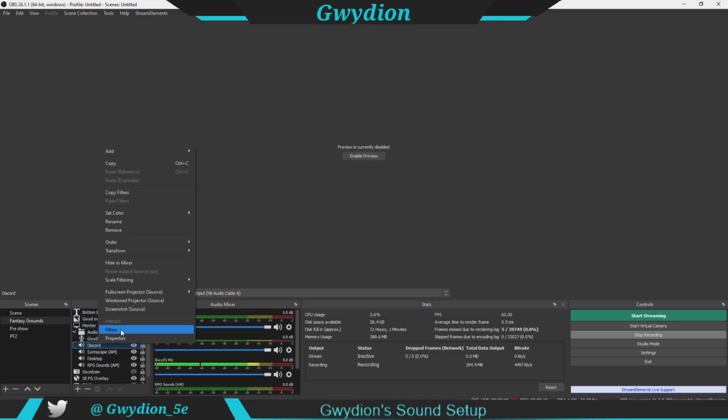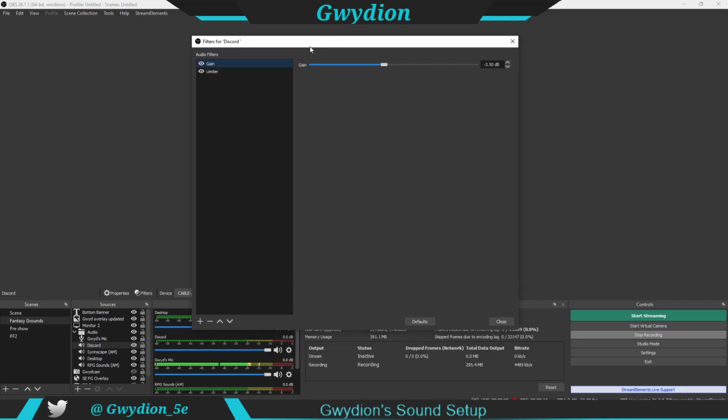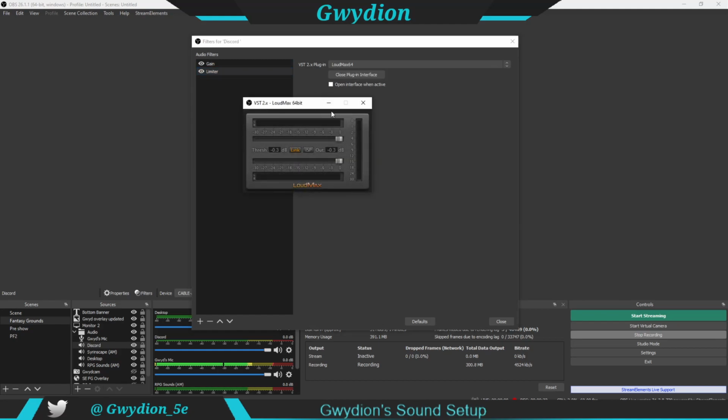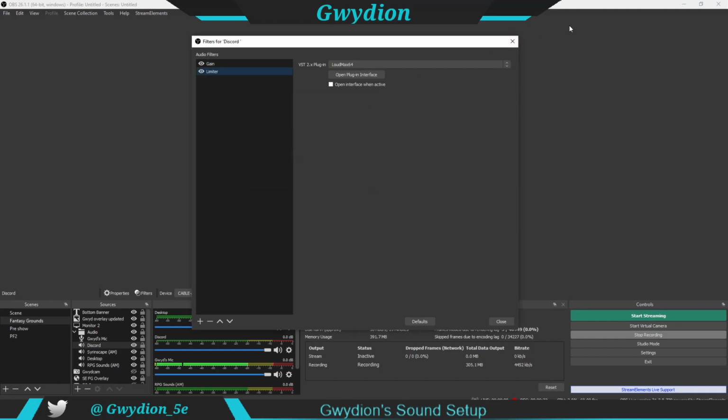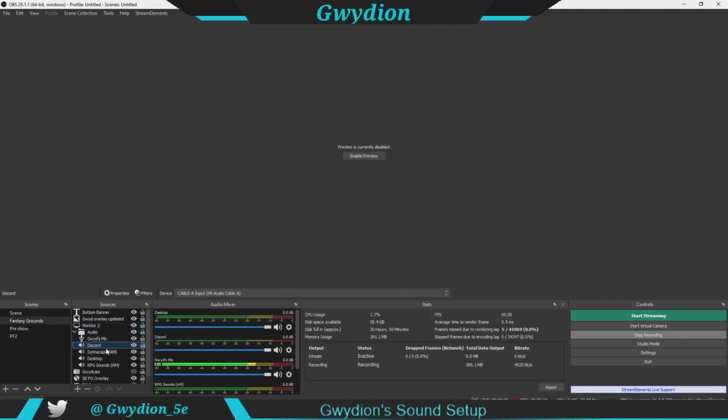I've got Discord, so pretty much the same, but my filters are a little different. I've got a gain, and that is on, and I've got it set so that the players' voices come in slightly lower than mine. Again, just preference. And I do have a limiter again, so the LoudMax this time, I don't know why I have it set a little bit lower than mine. But again, it'll limit so that if somebody screams on stream, it's not going to blow out your eardrums.